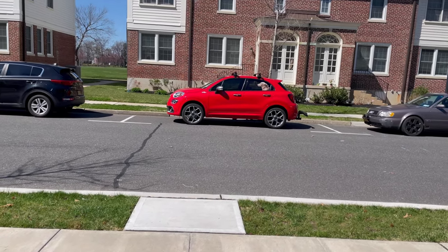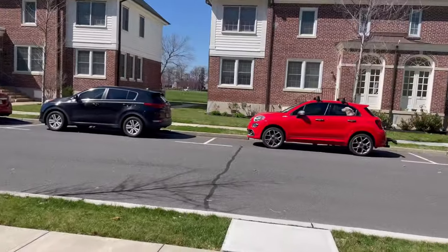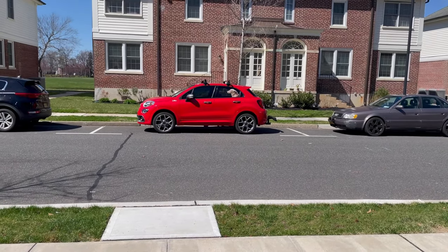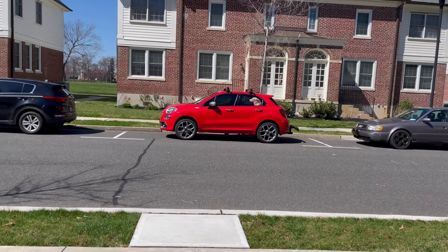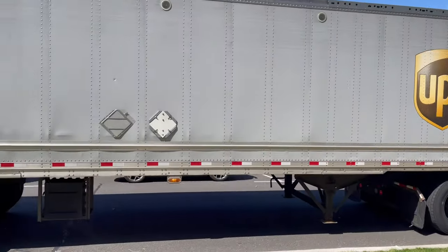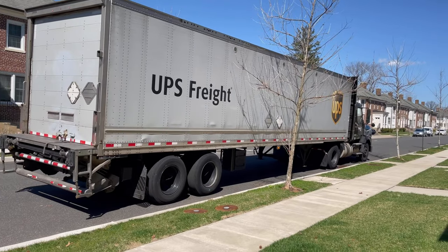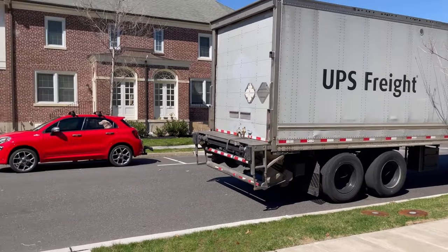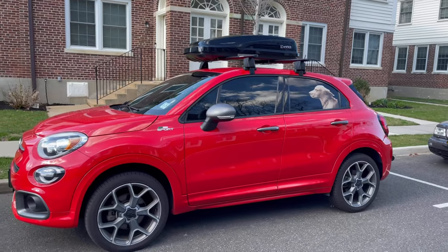What's up guys, here comes my box — my cargo box for my car. UPS is coming down the road, just called me. I ordered this thing about a week and a half ago, not bad shipping from Wisconsin. Check it out, it's coming! Can you believe it comes on a big truck like this? I think it weighs like 25 pounds — it's just a cargo box for my roof.